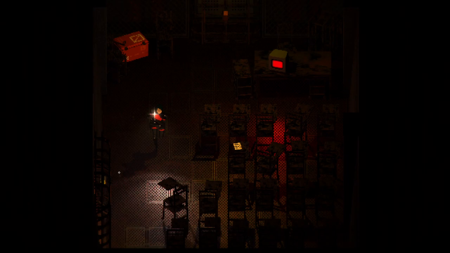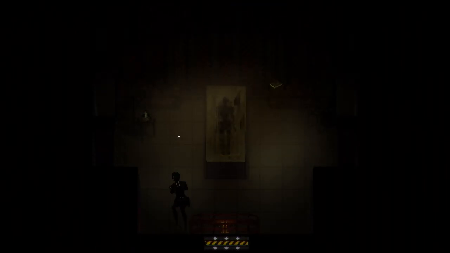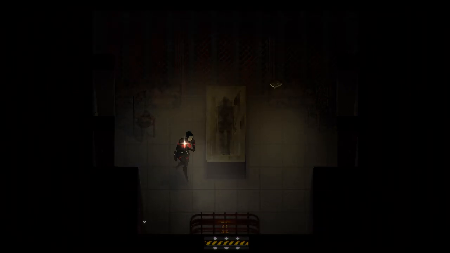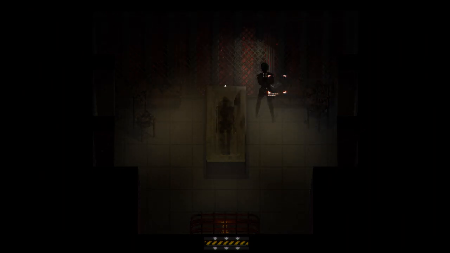Okay, so let's go back to that room and get that thing, because I swear that door was locked before. I swear this door was locked. It was like one of the ones that said opens from the other side or something. I guess defeating that boss did something here. Small bottle, but maybe I did just miss it. These doors are hard to see sometimes.